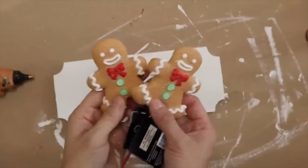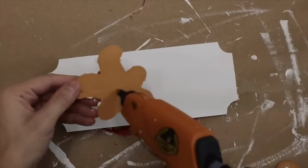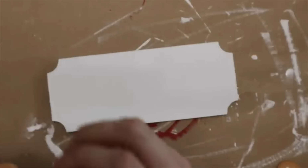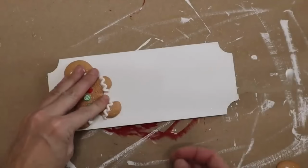Once that was done, I used these little ornaments or little picks once again from Hobby Lobby, and I'm just adding this right to just one side. I only used one because I thought adding two was just going to be a little top heavy, so I wanted to place it exactly how it was. So I added that, and of course we're going to use some puff paint.